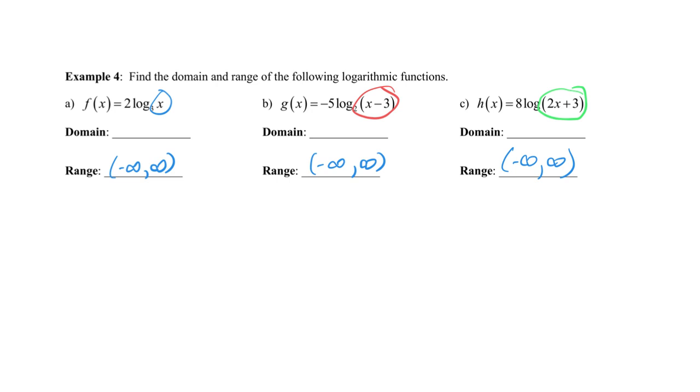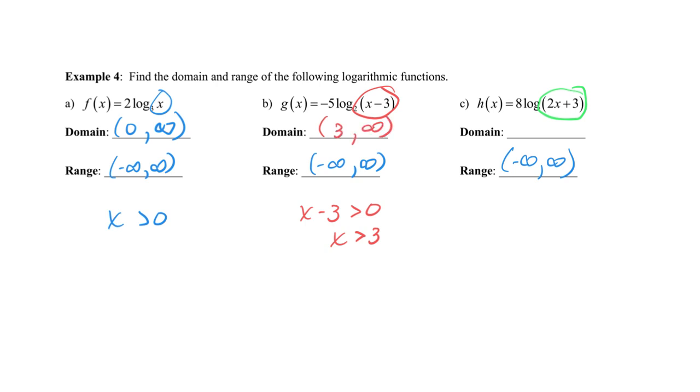So we can't have 0. I'm going to take the thing that's after the word log and I'm going to set it greater than 0 because it has to be bigger than 0. Well, I don't have to do anything. So all the numbers from 0 to infinity are good for my domain. 0 to infinity. That's a terrible infinity, but it's going to work. The next one, a little bit of an issue. I have x minus 3 is greater than 0. Well, that's not hard to fix. So we get from 3 to infinity. That's a little bit better, infinity.